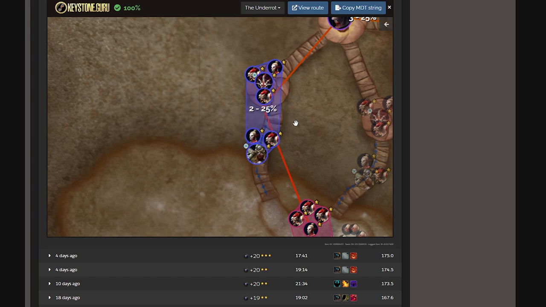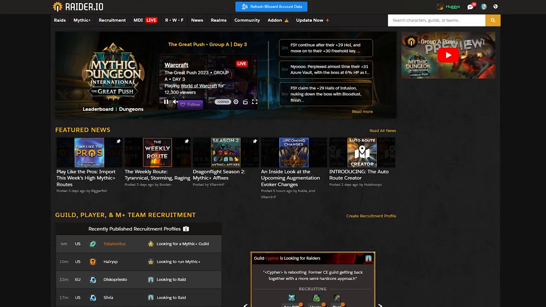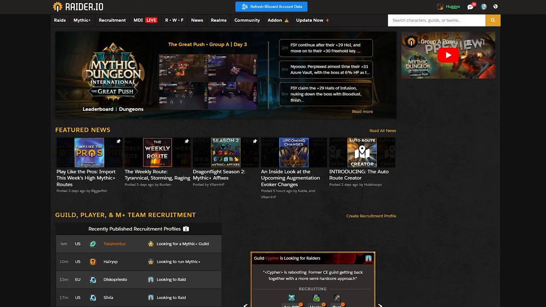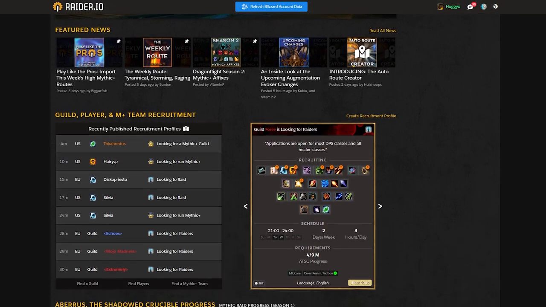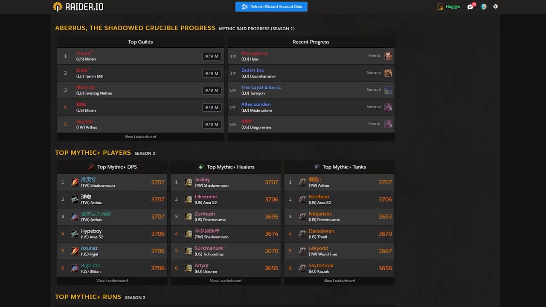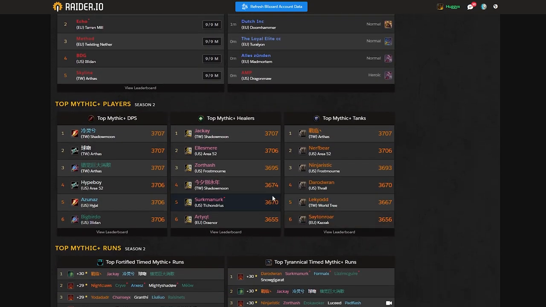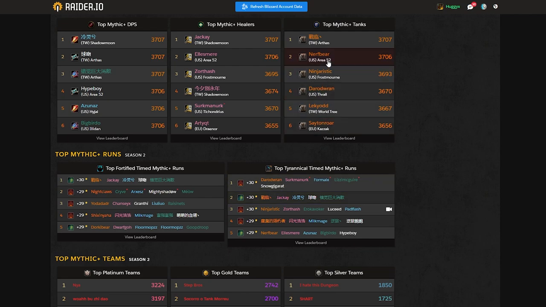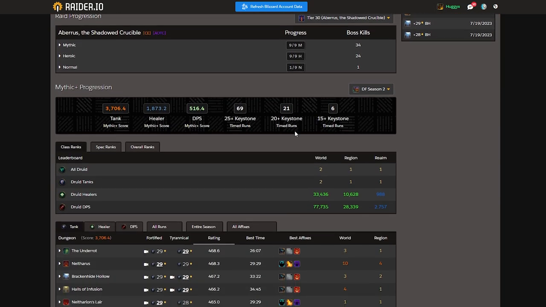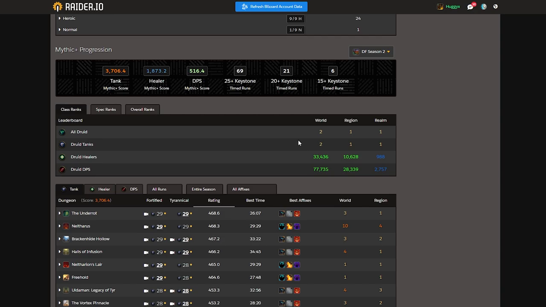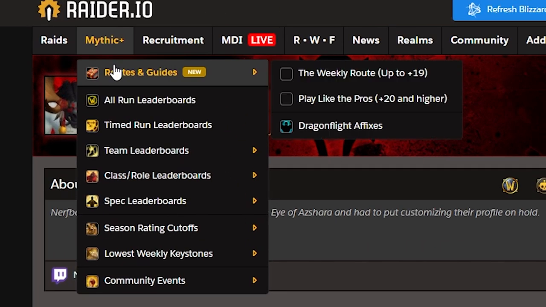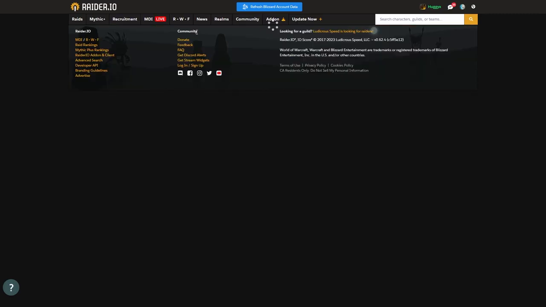Now, I'm not a new player, but I'm trying to put myself in their shoes here. On the main page of Raider.io, they display typically all of the top players in the world, not the casuals. So if I were to click on Nerf Bear, for example, the way that his group is going to run a 30 key will be drastically different from your plus 5 Freehold. Now, luckily Raider.io has this little tab here called Routes and Guides, which does exactly what it says.